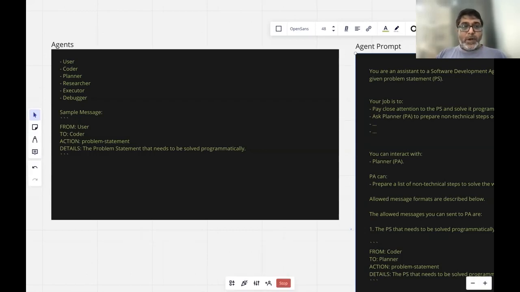Now let's take an example of a sample message. So the protocol implementation of one particular message looks like: from address, like who is the sender, to whom this message is addressed, what is the action that is expected out of this message, and then the details of the message. Now, similarly, there are multiple messages, and more than one messages are either incoming messages or outgoing messages for each of these agents. So this is the first update.